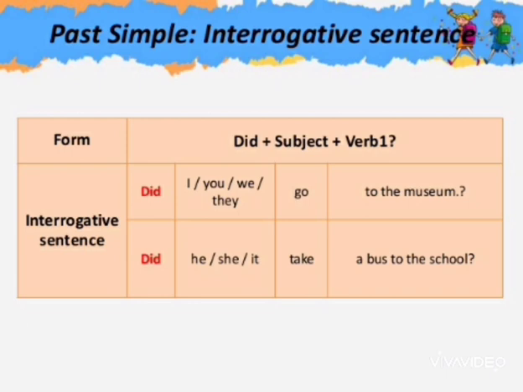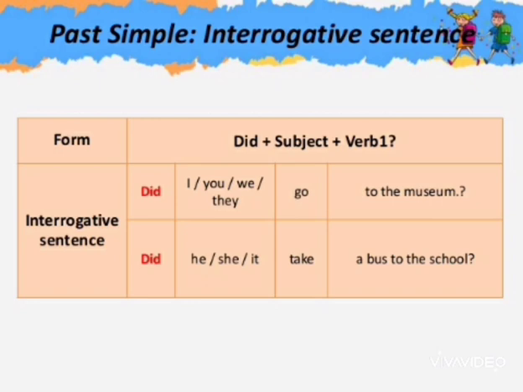Okay. So, in case of yes/no type sentences, how will you frame the sentences? Just have a look in simple past tense. Did. Your subject may be I, you, we, or they. That's why slashes were given. So, did, you have to use the past form of the auxiliary verb. Did I. And then you have to use V1. V1 means present form of the verb. Again, I am repeating. Did I go to the museum?